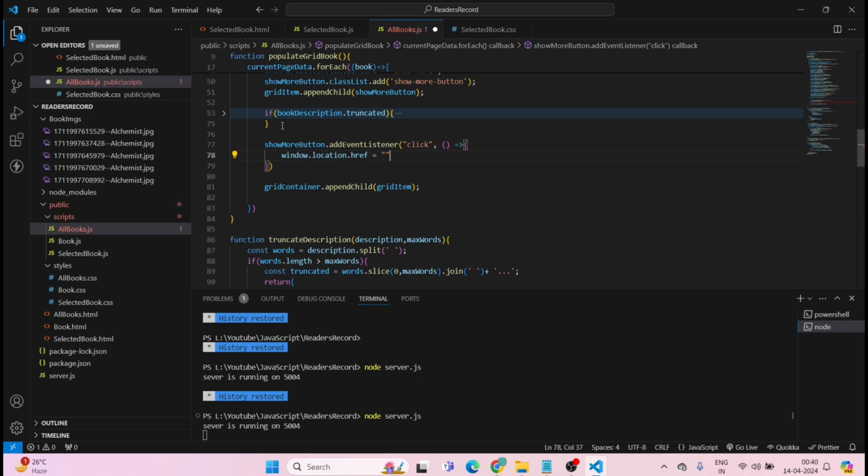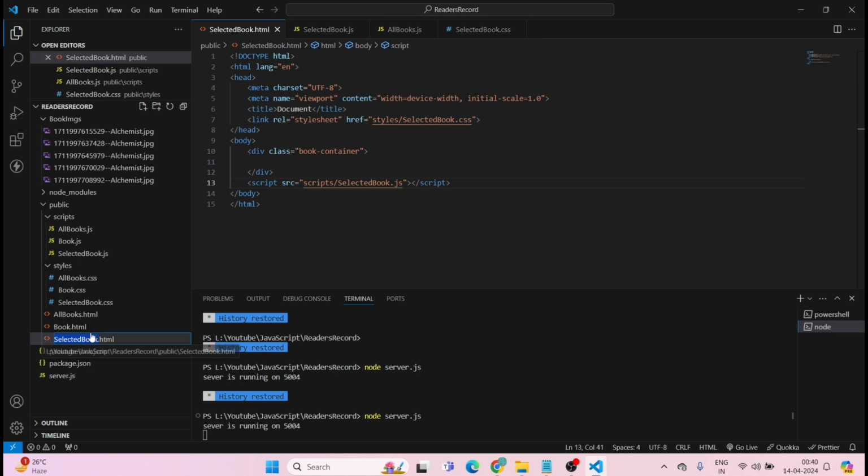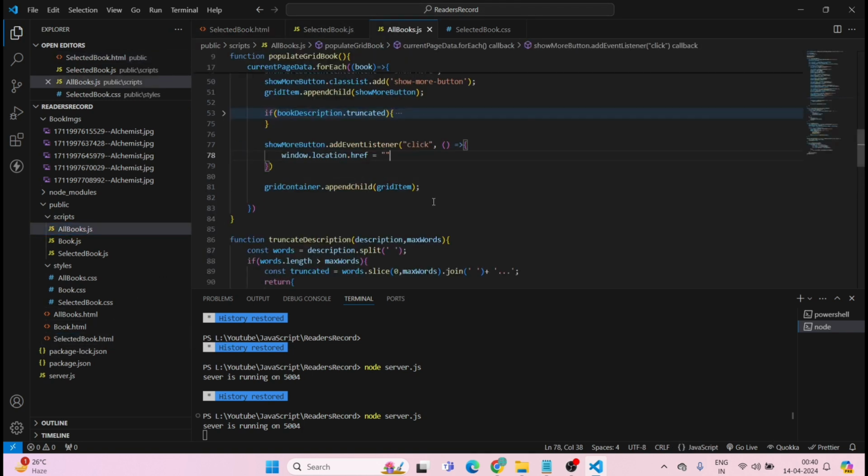is equal to double quotes selected books. So just copy this, selectedbook.html?isbn= of the current book. This will not be in double quotes but a template literal.